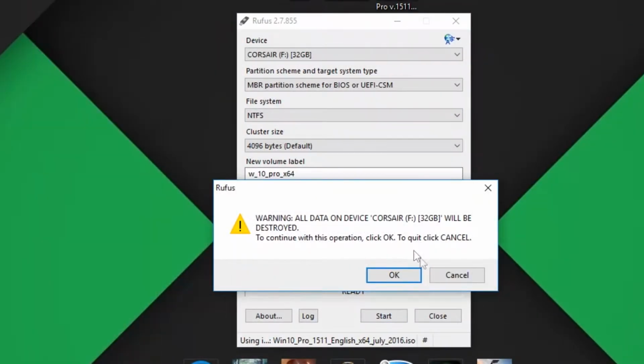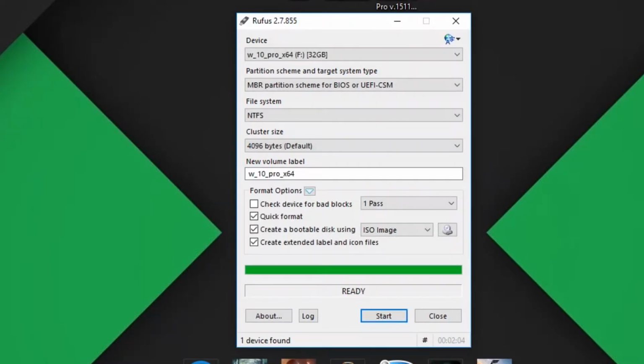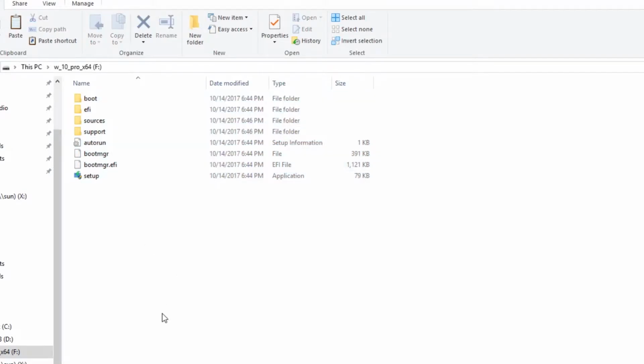On better USB 3 or C drives, it takes around 2 minutes to create this installation, but if you are using a slower USB 2 or old flash storage device, you must be patient. Now your USB drive should look like this, with some boot, setup or other Windows looking things.